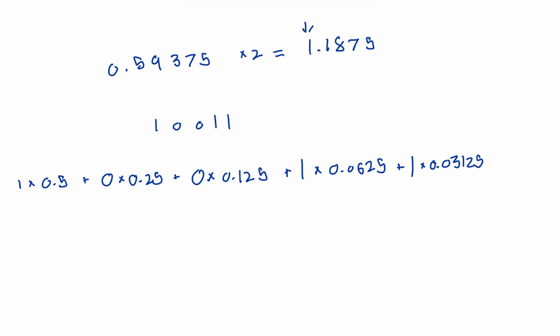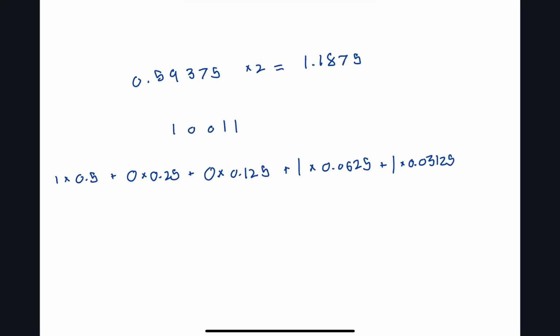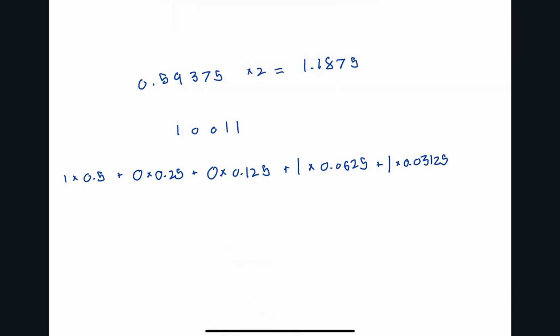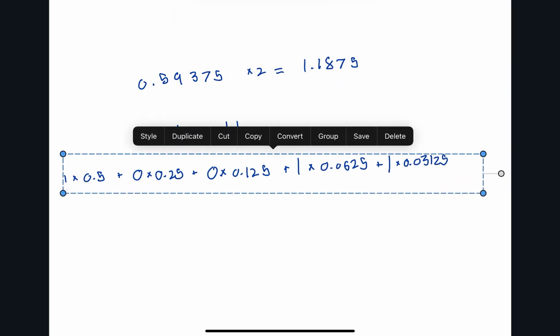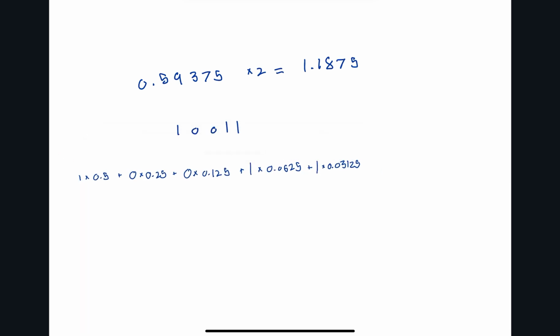So how we did it before was our first division gave us the least significant bit. Here we're going to be going left to right. So when we find this bit to be 1, it's going to be the leftmost bit, and then this one, and then this one, and this one, and so on and so forth. So that's the algorithm for that, but we're also going to examine why this works. So let me shrink this down some so we have some room.